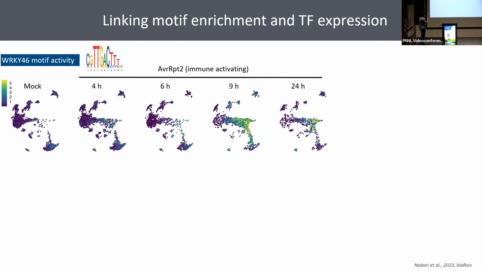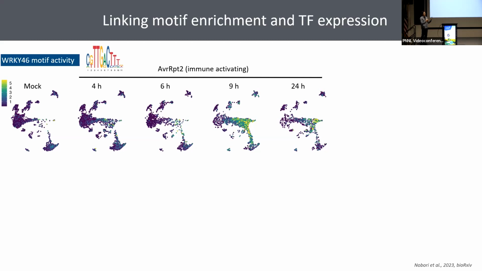So we calculated what's called motif activity score, which is calculated for each cell. The cells with high motif activity score means that in those cells, WRKY46 binding sites are more open genome-wide than just random chance. Whereas the cells with low score means that in those cells, WRKY46 binding sites are more closed. So WRKY46 might not be able to do its job. In those cells with a high score, we can hypothesize that maybe WRKY46 is doing its job.